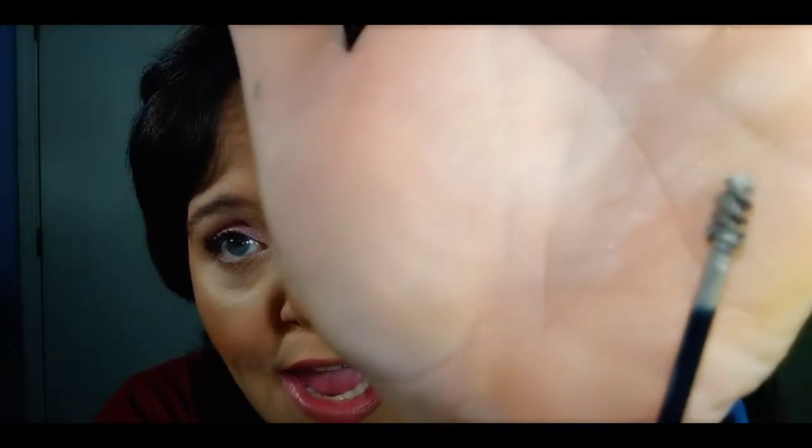Moving stuff around here. Then, I have the Brow Tint in Light. These are all by Ulta Beauty, by the way. And this here has a little teeny tiny, and I do mean teeny tiny, wand. It's like a teeny tiny mascara wand. And it's in the shade of Light, like I said. That right there is what it looks like, swatched out. And I did use that in my brows. It's not meant to really do some heavy duty filling in, but it just tints the area. Like you can see it tinted the back of my hand there.